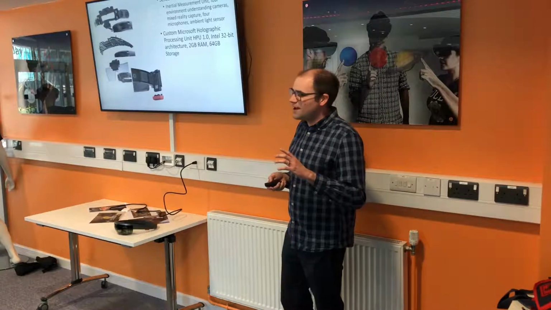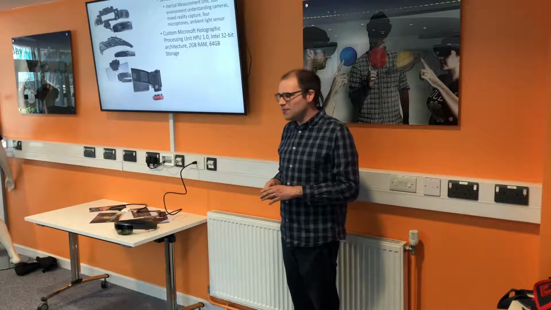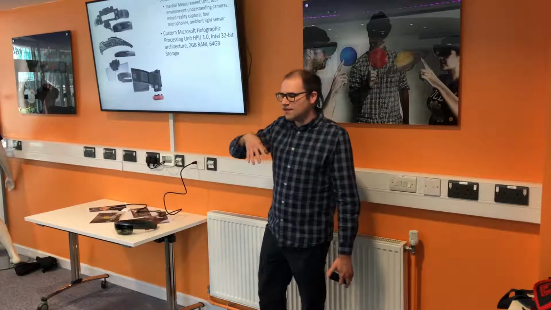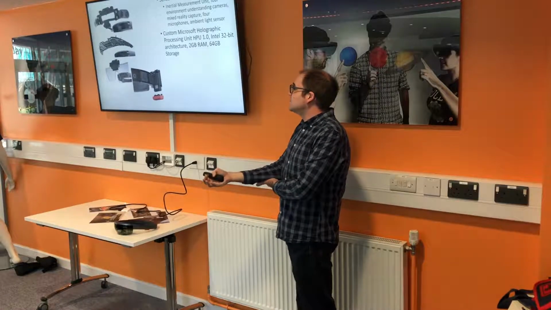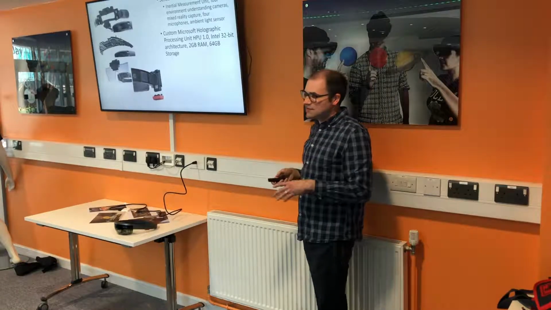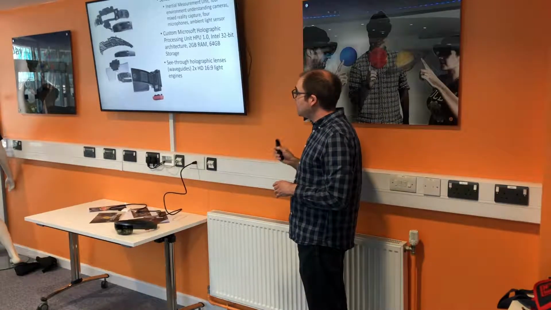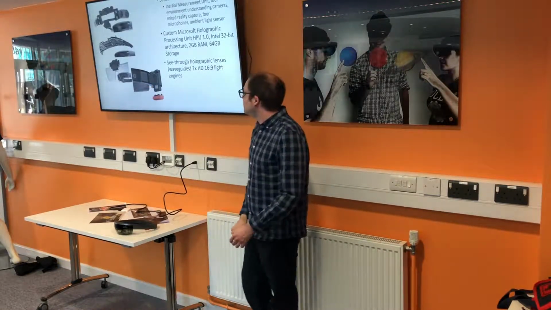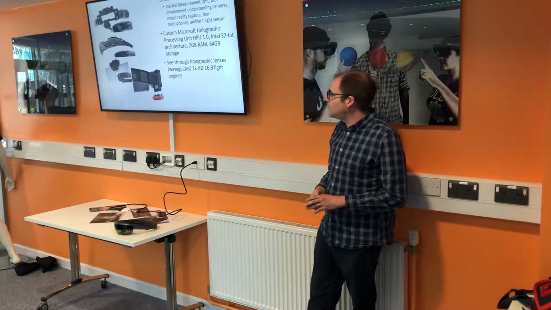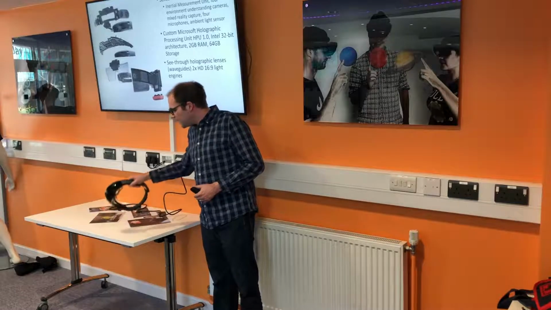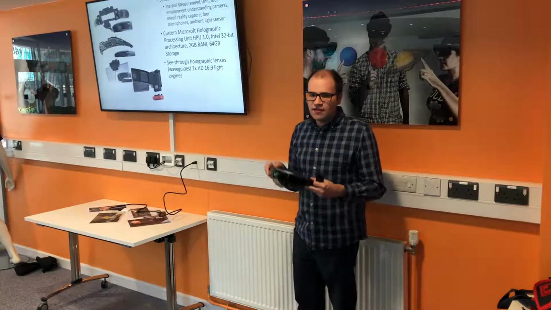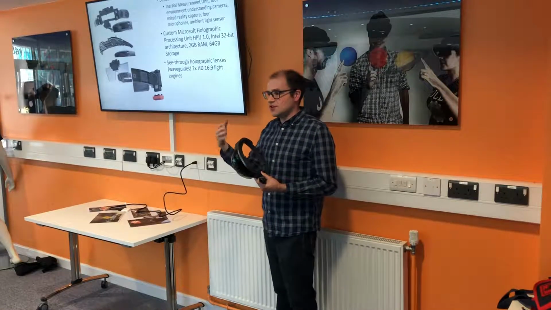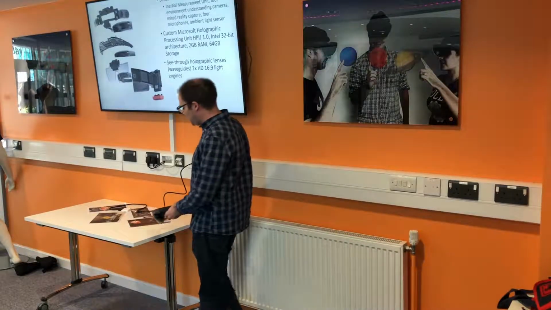It's got a custom holographic processing unit, which they call a HPU, which is doing all the computation from this sensor information and getting that into the various APIs and stuff. It's 2 GB of RAM and 64 GB of storage. It's got the see-through holographic lenses, which you can see over here. They are 2 HD 16:9 displays, and what's quite interesting is that if you tell the display to render black, it doesn't render anything. So you can use that to kind of occlude things when you're developing applications. I'll talk about that a bit later.